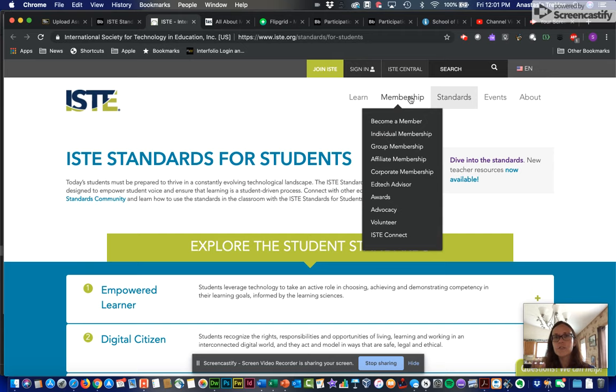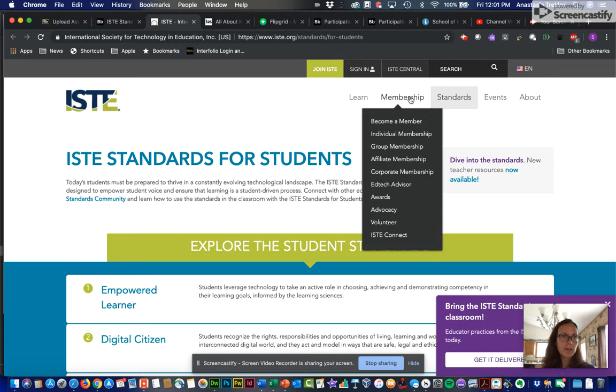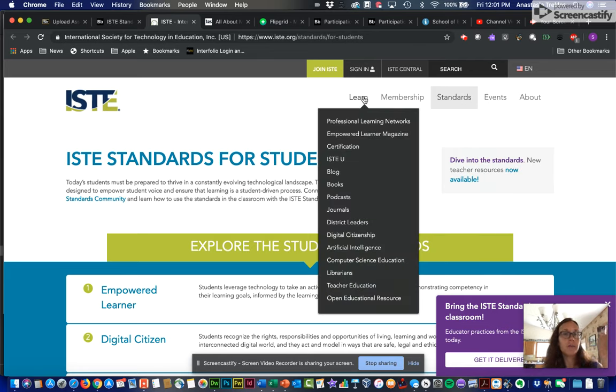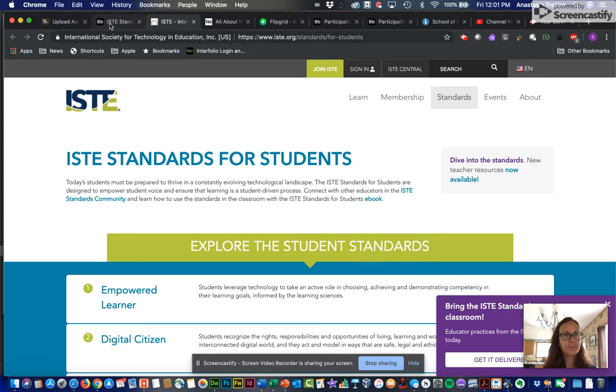If you find that this is a really valuable tool and really want to make the most of it, you may want to become an ISTE member. It's not necessary, but it's something that's available to you. You can also just learn about all the stuff that they have available. They have podcasts, they have a blog, they have certification programs. I've actually been through the certification program. All kinds of things for every level of teacher, whether you're at the beginning or near the end of your career. There are journals, there are all kinds of cool things. So whatever is interesting to you, click on it, learn more about it, tell us what you found.